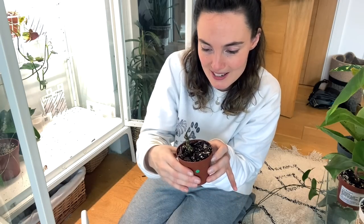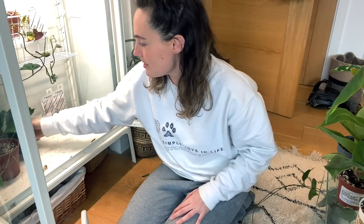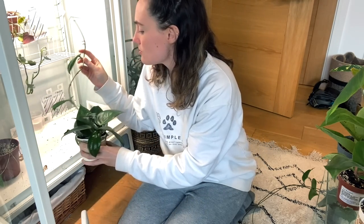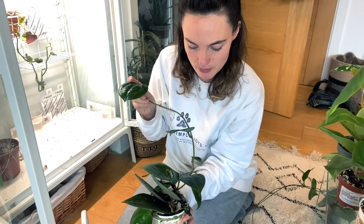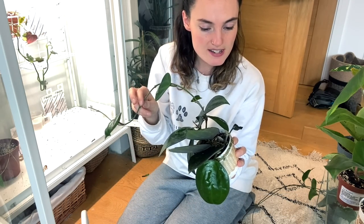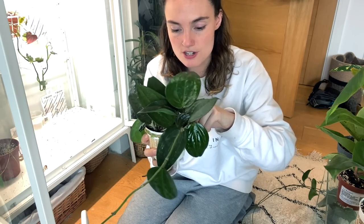But yeah, it's such a shame, especially when you've got a younger plant or a plant that you've grown from very small and you see it start to do really amazing, exciting things, and then something gets in the way, like pests, and you kind of feel like you're backtracking. Like I did not want to chop that plant at all, but I just felt like it was the right decision. And this one's also doing really well. Tempted to give this one a chop at some point. I know I also do need to trellis it, but this is the one that I was sold as a macrophylla red, and I'm pretty sure it's just a standard macrophylla, but it's huge. It's absolutely huge. And again, I think probably could do with a repot.